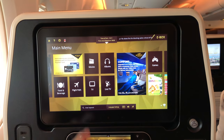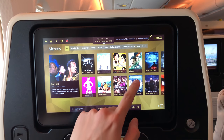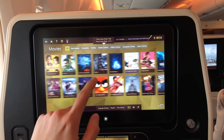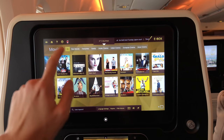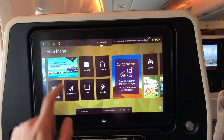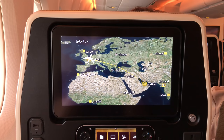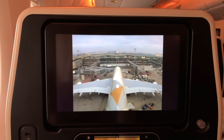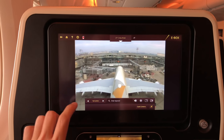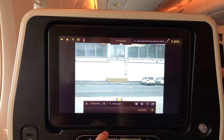Let me quickly show you the in-flight entertainment system. There's a great selection of new and old movies — Emirates definitely has more, but don't get me wrong, this is still very good. The touchscreen is very responsive and the system is very easy to navigate. Despite this being a relatively new system, I'm surprised the flight map isn't interactive. One lovely thing though is that there are three cameras outside: one at the tail, one at the belly, and one on the nose looking forward.